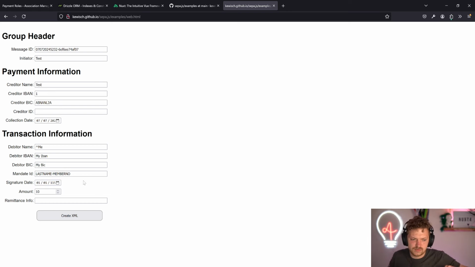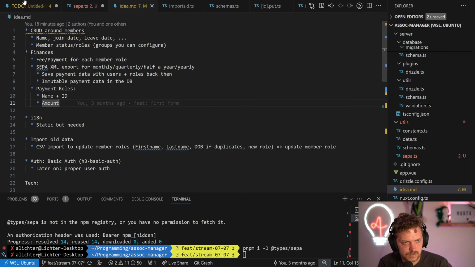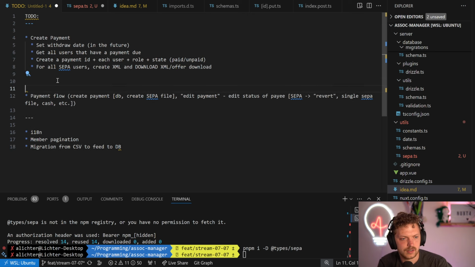That probably also doesn't work. Things are sometimes too complicated to do. I'll add it for later on. Add signature date and mandate ID, both optional, to SEPA option.